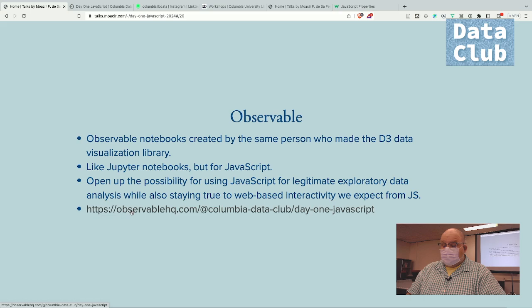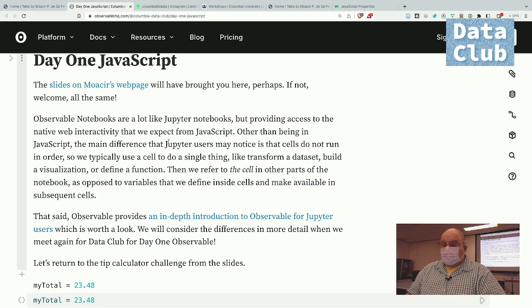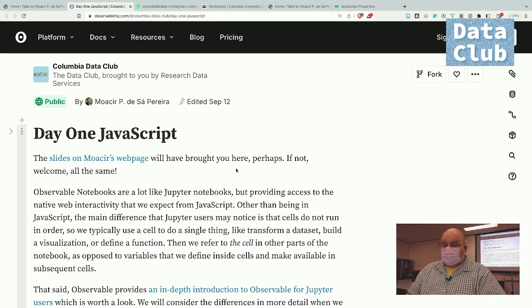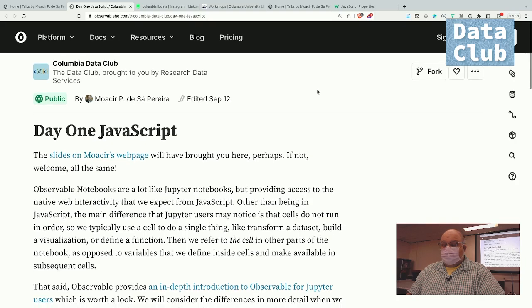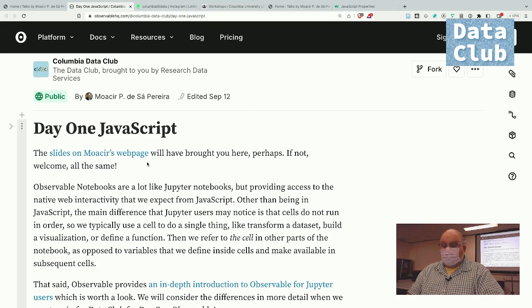So I created an Observable notebook that I encourage you all to go to now. You can use this without signing in or signing up. This is a live web page that you can edit to your heart's content. You can change the name. You can have this link point to wherever you want. You can do whatever you want with it. So I'll wait for a second for you all to open this up.